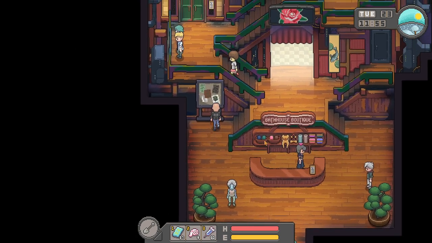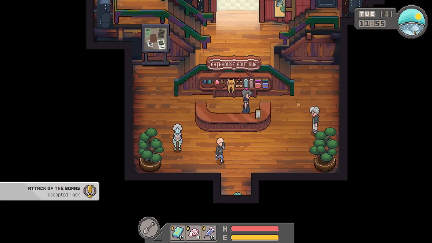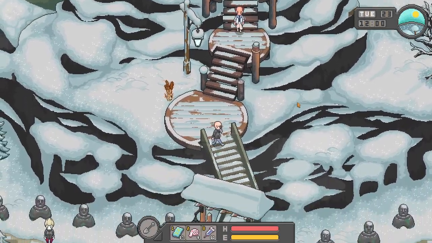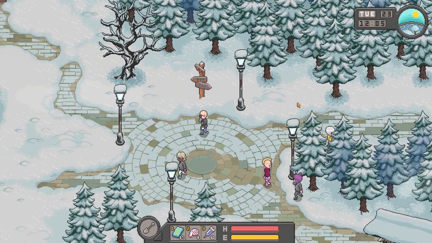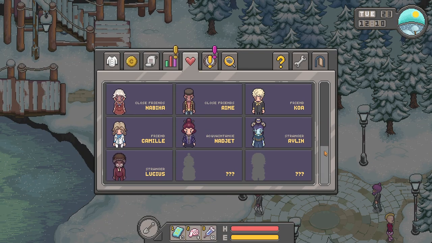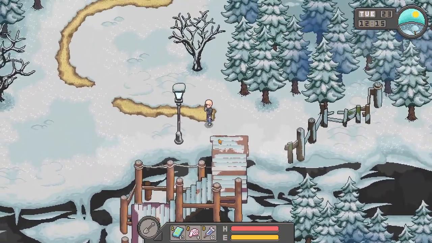Alright, what's the daily? Credits. A recipe. Smoldering boars. I'm up here anyway. That is perfect, then. Let's go tackle some smoldering boars. Get ourselves, hopefully, a recipe we don't know. And maybe we'll meet this other person. One of these is supposed to be, like, up here, maybe. Maybe. I don't know.